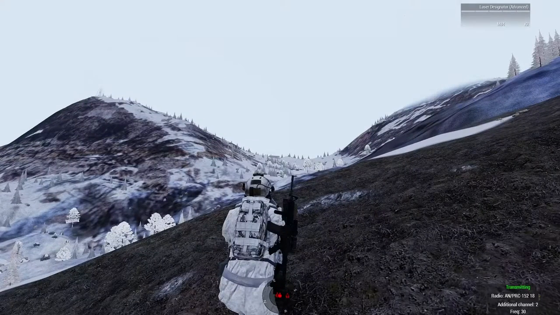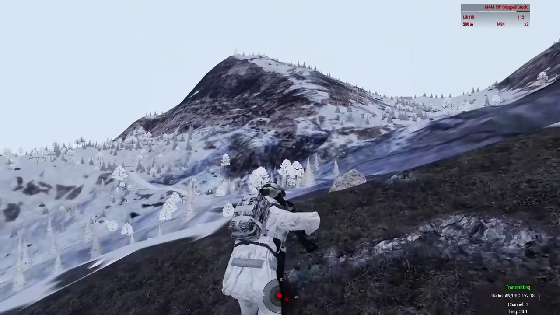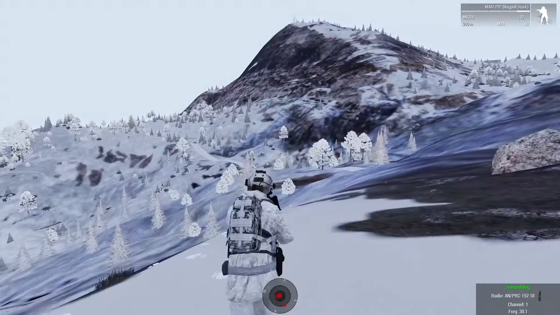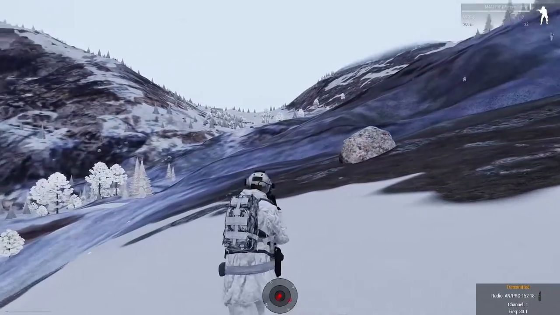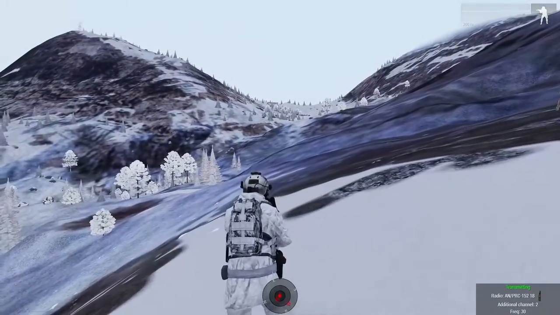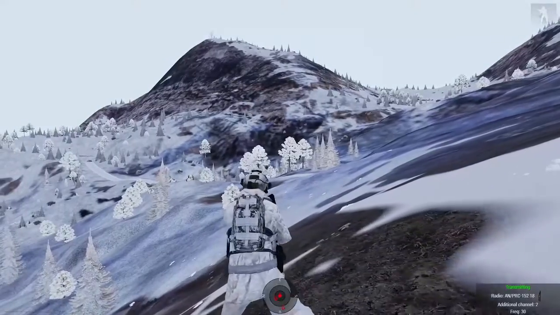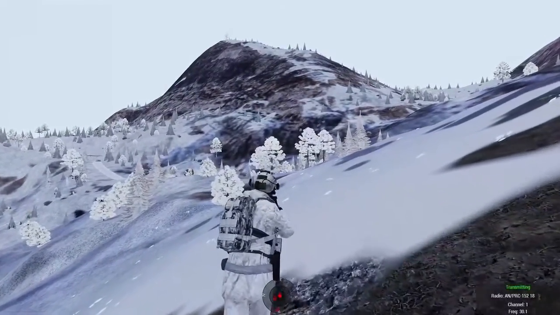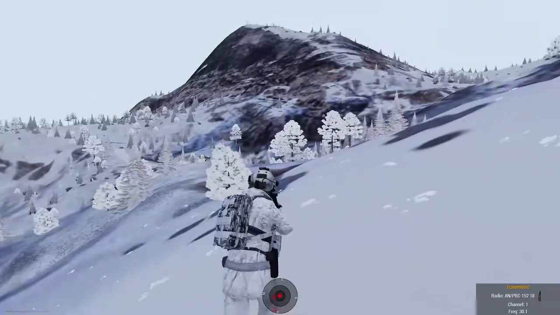Can you get your DMR trained on that? Continue moving. Use this draw. Stay low. Copy. Up slope of this mountaintop and get eyes on. Roger, we're gonna push down into the draw to the other hill and come up on that side. There's a road right in front of us here. We gotta watch out for that.